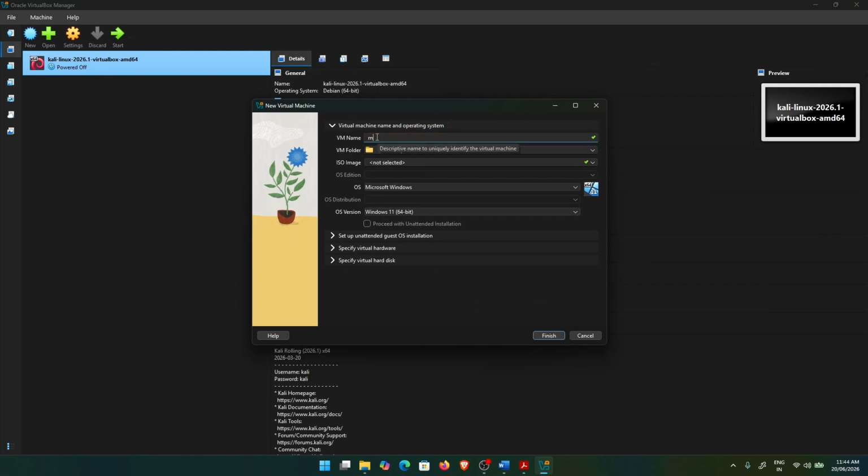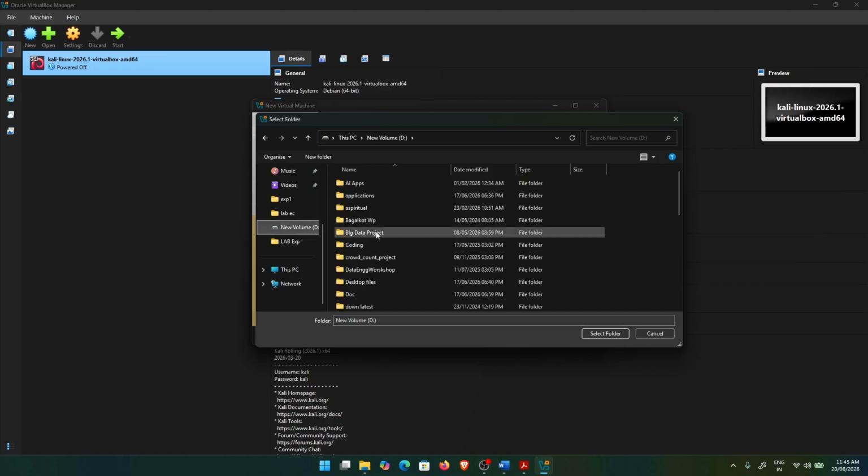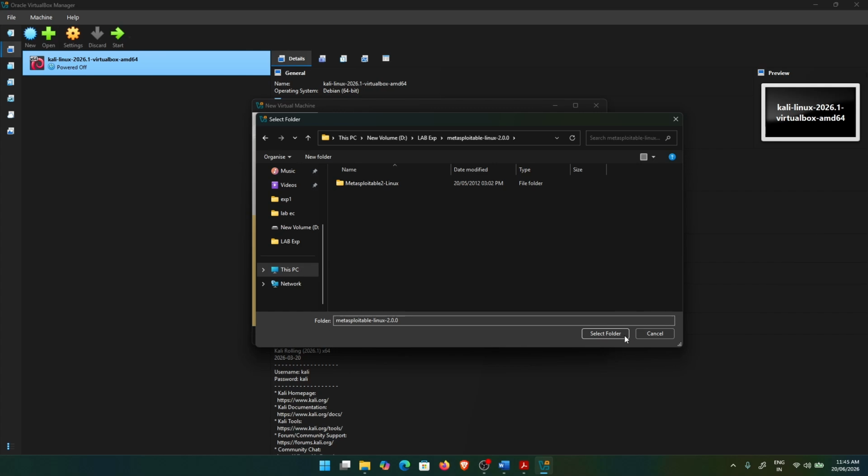Type Metasploitable 2, making sure it is in Expert mode, and select the folder where you have extracted it. I extracted it in the lab experiment, so I'll select this.